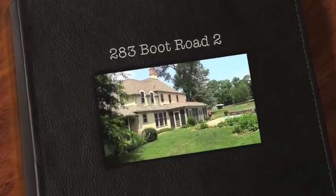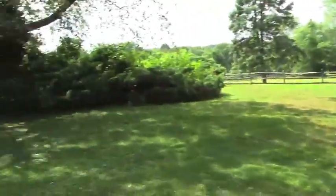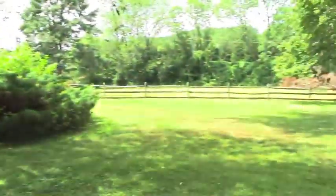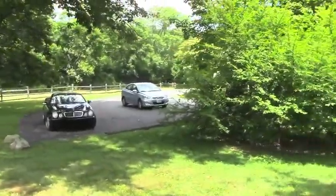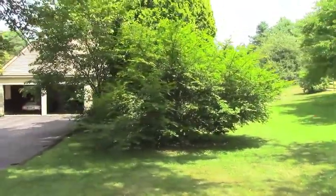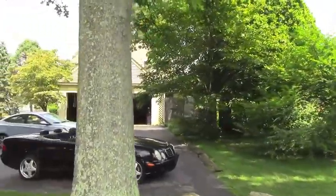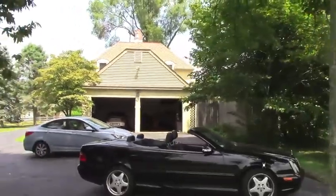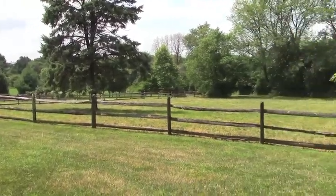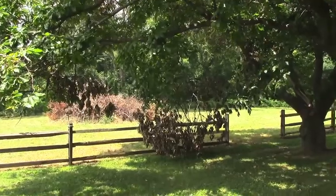This is a view over by the garage side. This is the area as you walk over here. The other side of this fence — we're gonna put a huge garden next spring and summer on site. This area here will be where the new detached garage is gonna go. This just gives you an idea of the other pasture with the humongous burn pile that I'm gonna have to call the fire department before I burn.